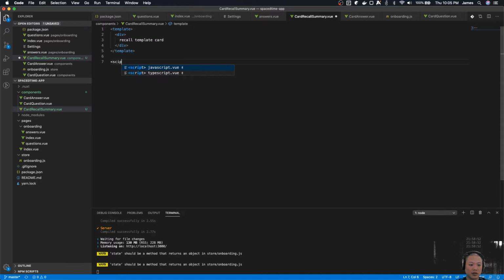Okay, and then in regards to what it accepts, it'll be props, and this is going to accept, I believe, just a number count of, let's just say item count, and then this is going to accept a number, and let's just say items to recall, and then let me just put item count.